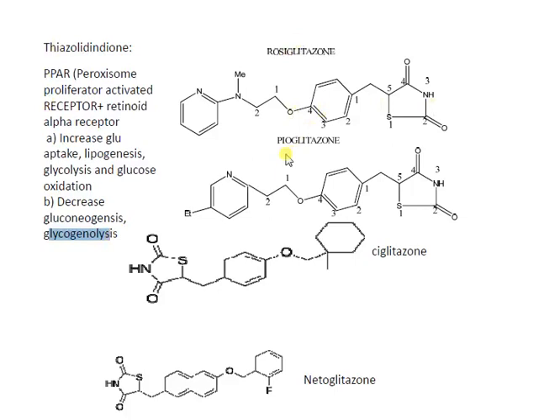Examples of thiazolidinediones: rosiglitazone, pioglitazone, ciglitazone, netoglitazone, etc. And I will explain the IUPAC name of rosiglitazone. This is thiazolidine-2,4-dione. Then benzyl: it is benzene and this is CH2, that's why it's a benzyl. Then ethoxy, CH2 CH2. Then amino, this is methyl, and this methyl is again substituted with a pyridine ring system. So it is methyl pyridin-2-yl amino ethoxy benzyl thiazolidine-2,4-dione. It is the IUPAC name of rosiglitazone. Then pioglitazone is again thiazolidinedione, then benzyl, ethoxy, then ethyl pyridine. This is an example of thiazolidinedione derivatives.